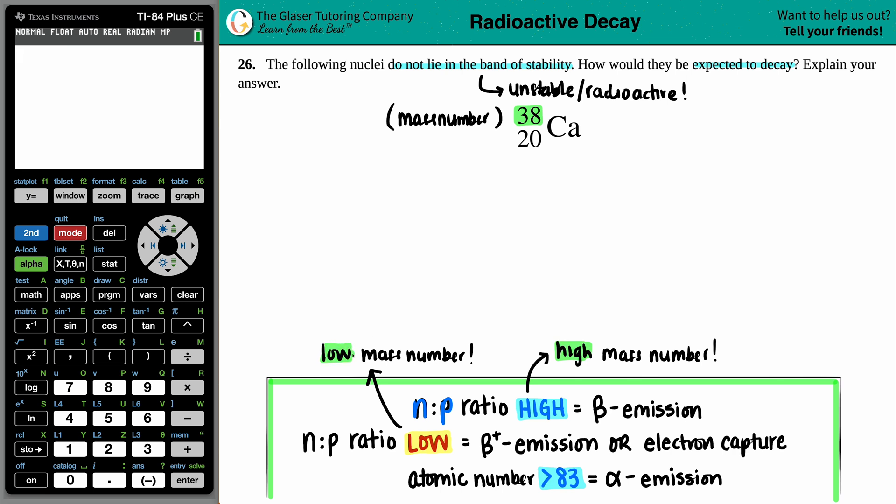Well, enter in our favorite supplemental material for this course, the periodic table. Now, on the periodic table, they give you the average atomic masses, which is all of the nuclei basically put together on earth.